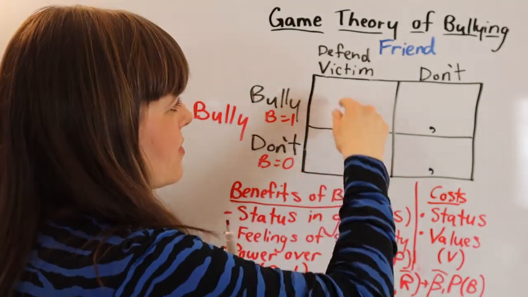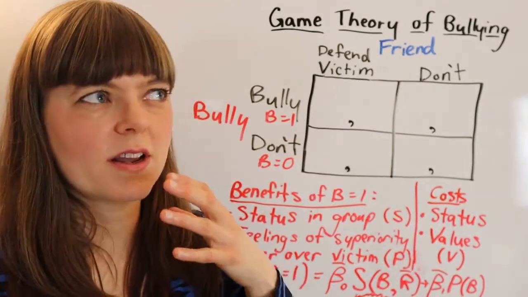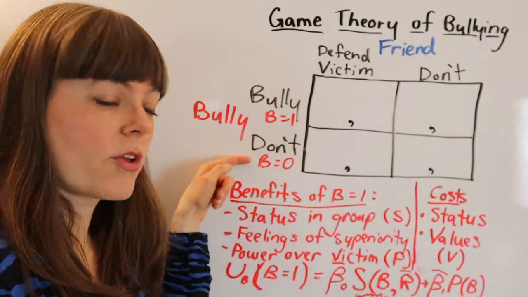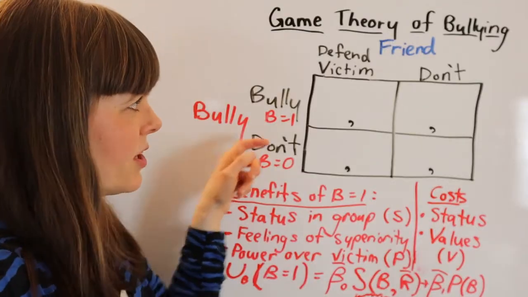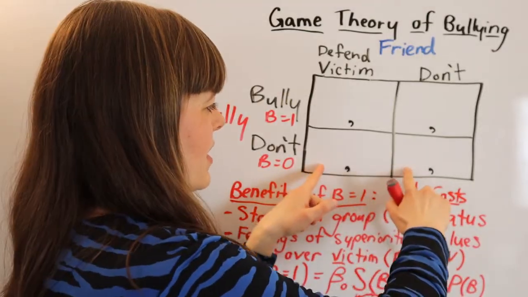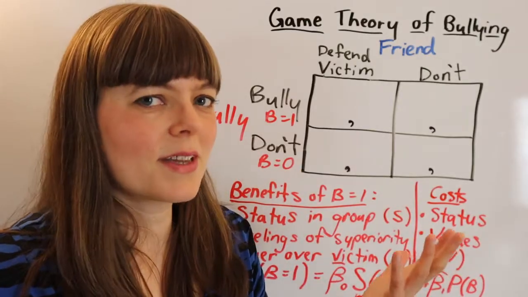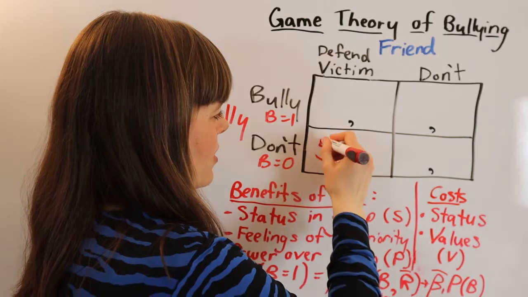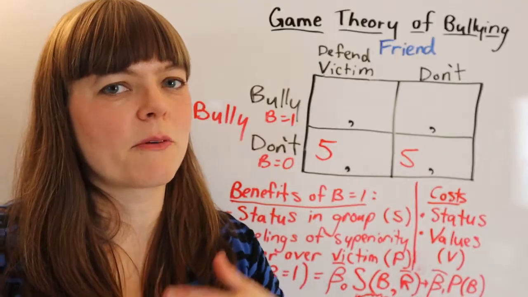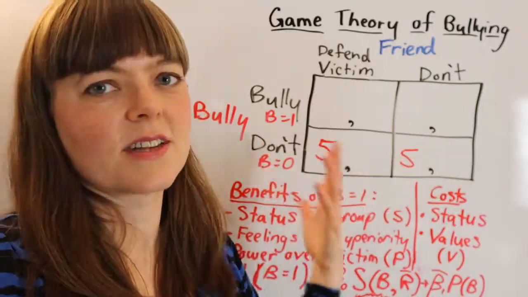Now we need to fill out the table with the bully's payoffs. How might we do this? Well, we have to think through this and adjust and readjust things to capture the scenario. So first of all, we have a scenario where the bully does not bully. And if the bully doesn't bully, there's not going to be a chance for anyone to defend the victim because there's no victim. So these two payoffs for the bully should be the same. And these are baseline payoffs. It doesn't really matter what numbers we choose. I'm going to put a value of 5 in here because there's positive utility from just having the group of friends, but everything else we put in the table is going to be relative to that particular utility. Doesn't matter where you start.